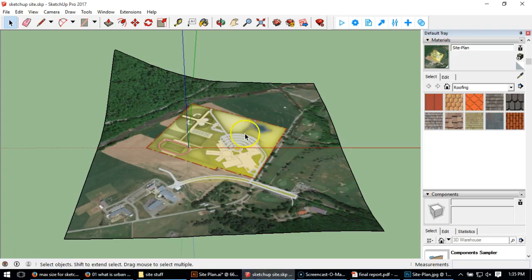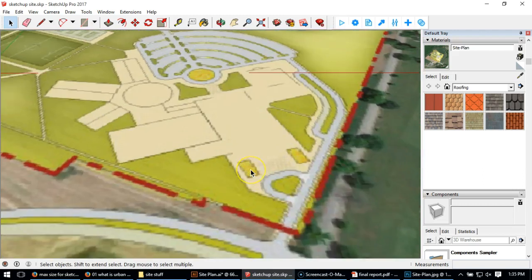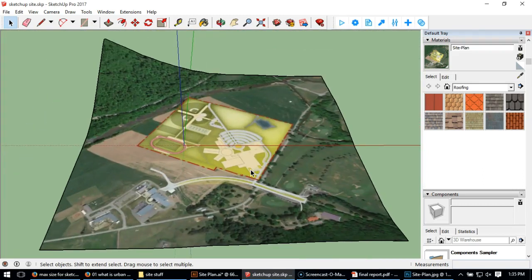But one thing you'll notice in that previous video, which covered the basics of how to apply an image to a site model like this, is that the quality isn't very high. That's because SketchUp limits the quality that you can import an image to 1024 pixels by 1024 pixels. So it'll just downsample to make your whole image fit within that size, which isn't particularly high quality.